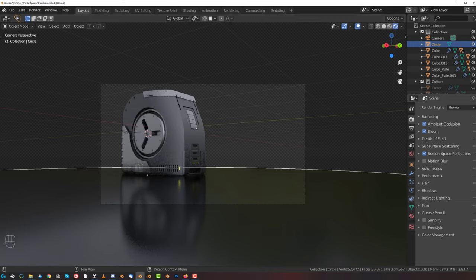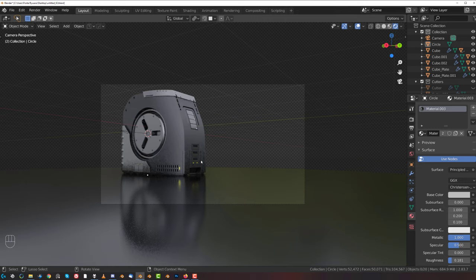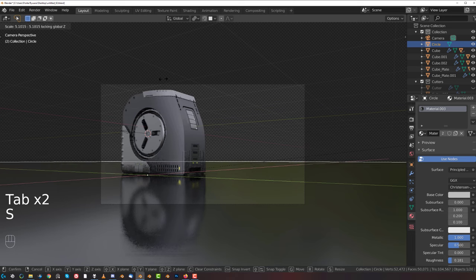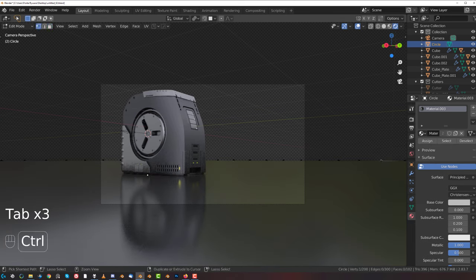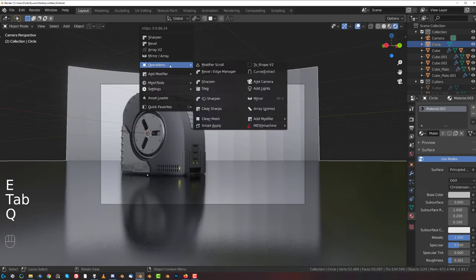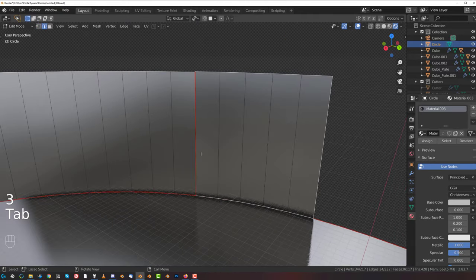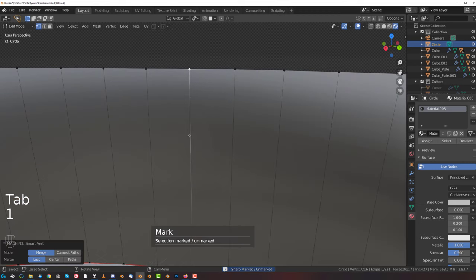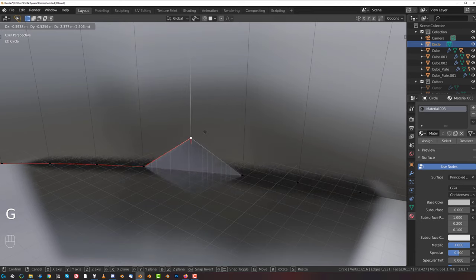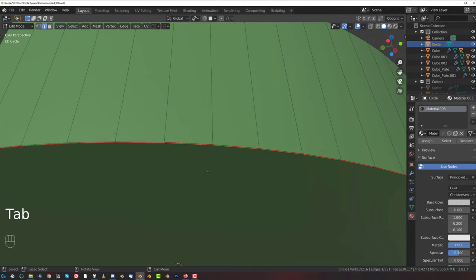Let's unlock this from the view and go to EEVEE for a second. In EEVEE we could actually render this - it's a little bit dark though, make it a bit brighter. But if we render in EEVEE we would need to play with volumetrics and stuff, and quite frankly I can't be bothered. Let's make this bigger - S Shift C - and select these, easy, boom, sharpen. What on earth is happening here - there are double edges in here.